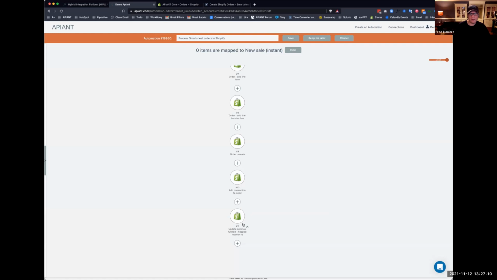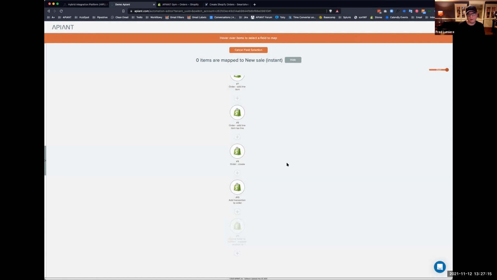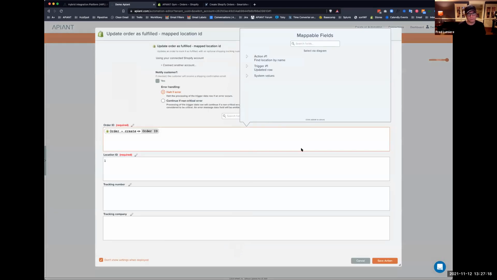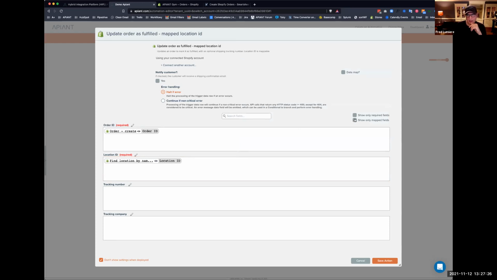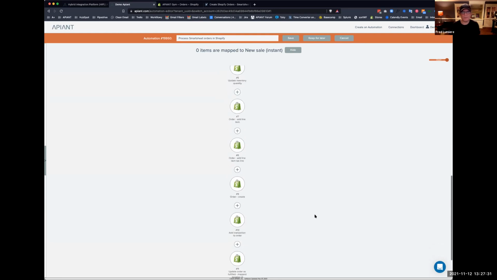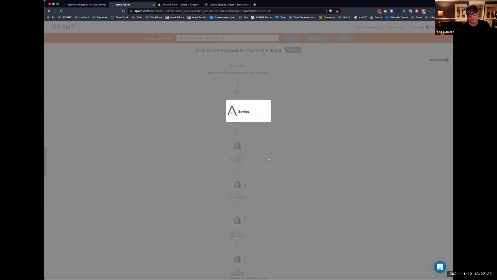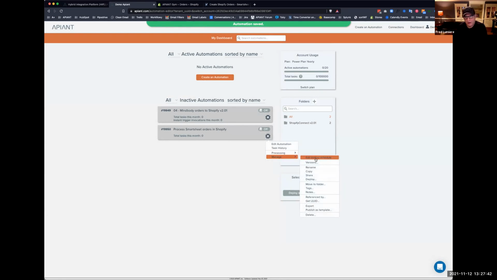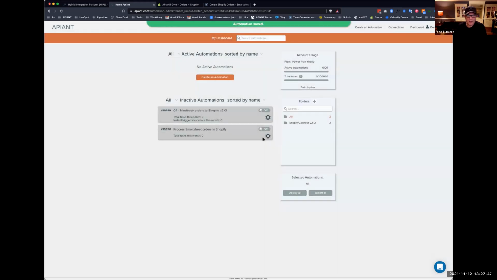And then finally, fulfillment. Let's fulfill the order. So same thing here. This is a different order ID. This is the order ID from the order we just created. Location ID, remember that location thing? Well, we got the location from here. Location ID. And here, I think we're just fulfilling the whole order. Okay, good. So I'm finished with the mapping now. So let me just save that. Again, you can come back here, look at your versions, right? I just finished mapping. If I want to go back in time, I could do that, okay?